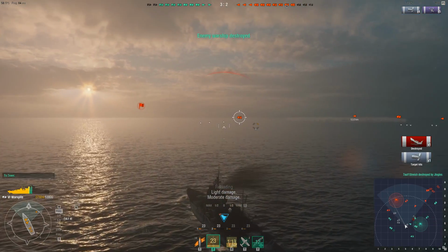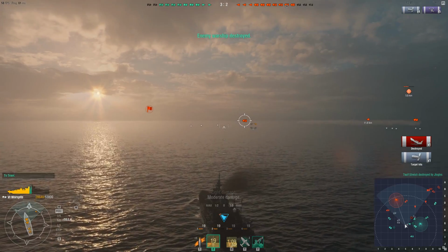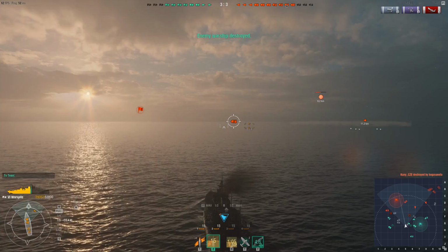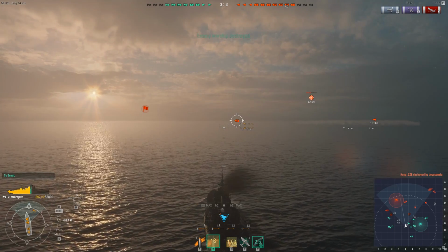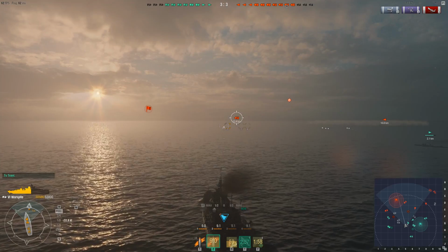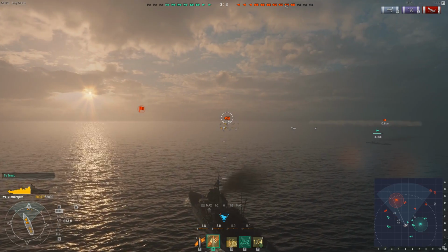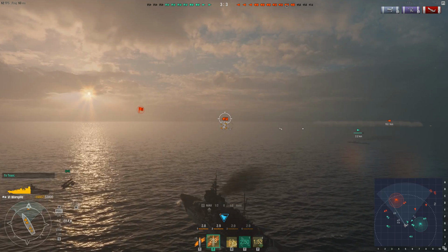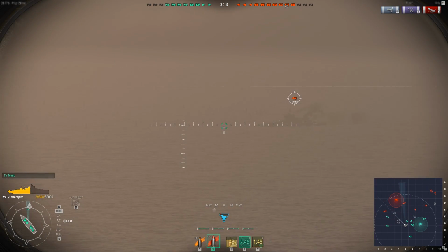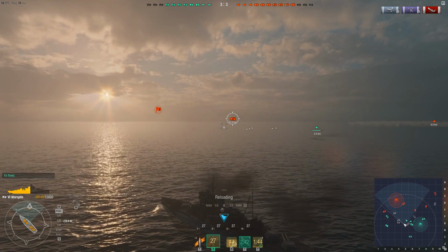Killed that cruiser. Now, my damage control ability is still on cooldown from stopping the flooding caused by the first torpedo hit, so I can't actually use it to stop the flooding from the second torpedo hit. What I do have at my disposal, however, is the battleship-only damage repair ability. It doesn't stop the flooding. My damage control teams are still hard at work doing that manually, but it does mitigate the damage I'm taking from the flooding by restoring a portion of my ship's health.